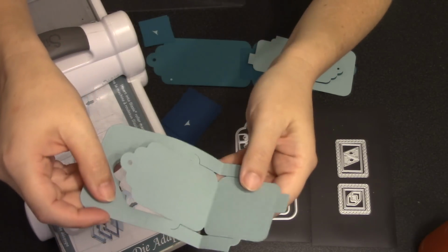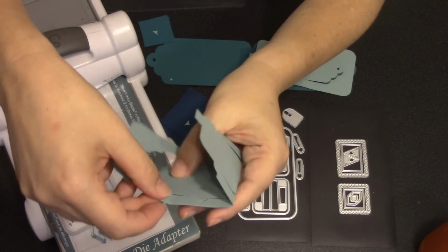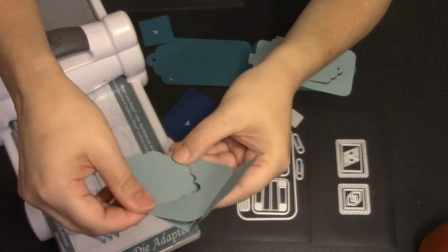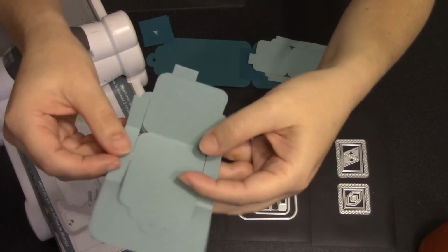Now the other score lines that are out there by the tag, those don't go through the tag, they just go on the outside of the tag. So that one here where my thumbnail is, I would want to work that one and work that one on the other side, but not actually fold the tag itself. Okay, I'm going to tuck that outer section back behind the tag again.